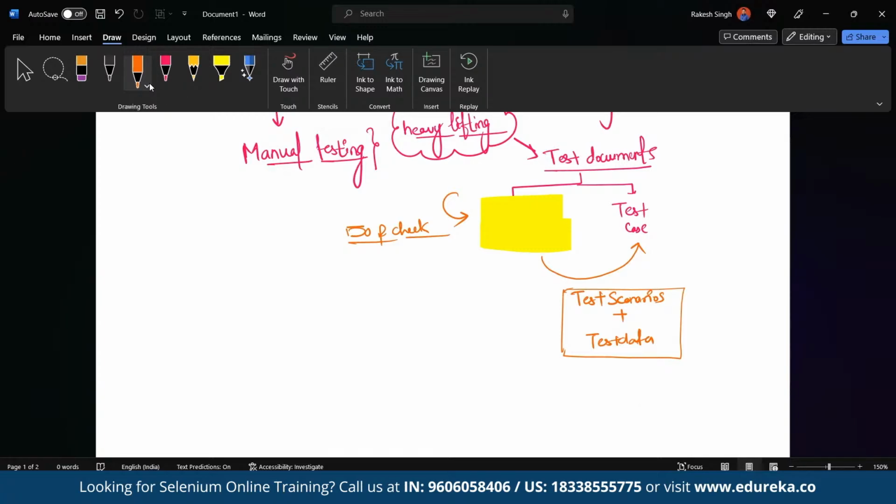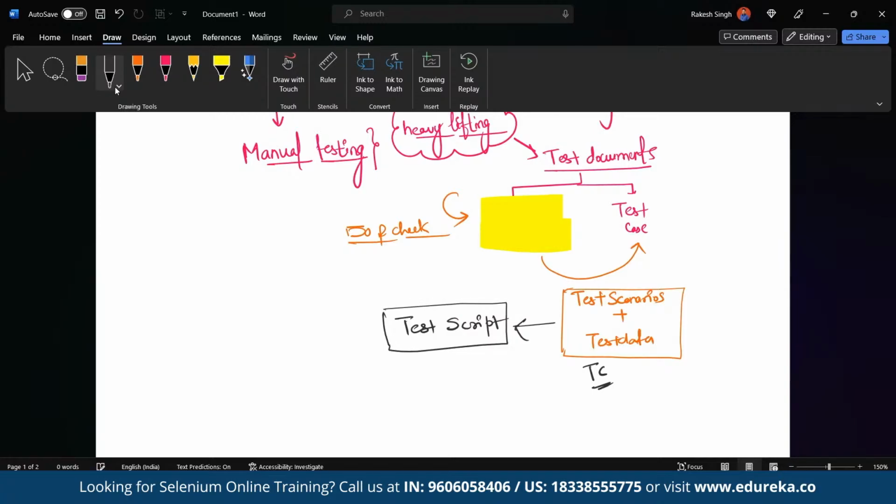Now why am I talking about manual testing? What is the need of it? This is nothing but a test case, right? Now this test case gets converted into a test script.